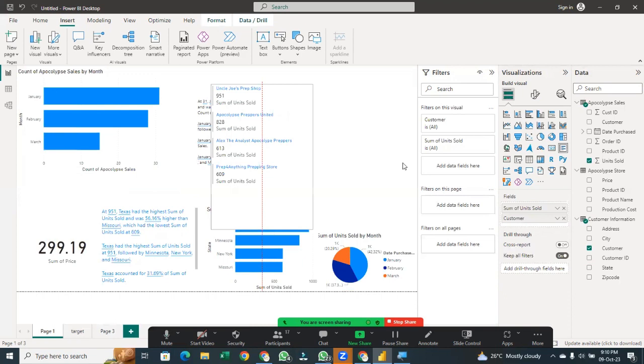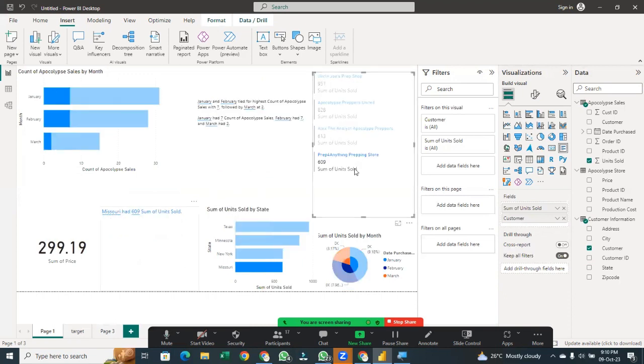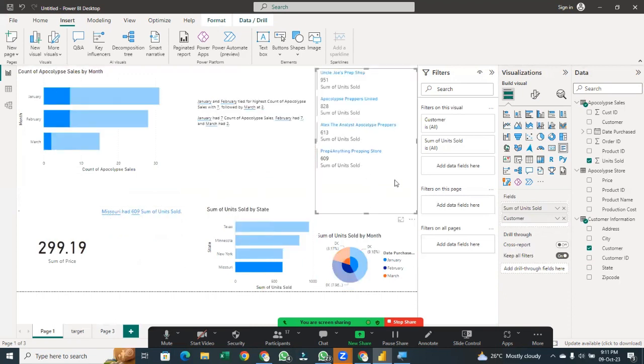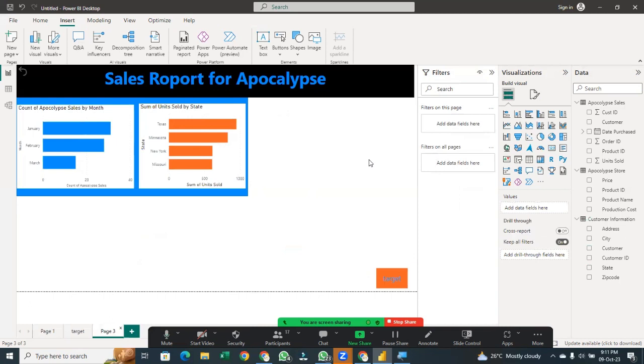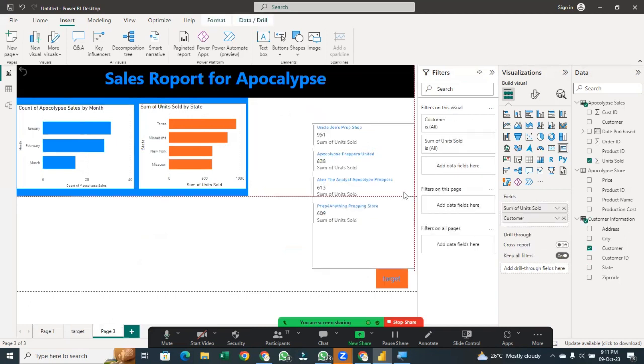Then I'm going to bring it. I want to copy it. I'm going to copy it, Control C. Click out. Control C. Come to my page here. I'm going to paste this. Yeah. So I can bring this somewhere around here.